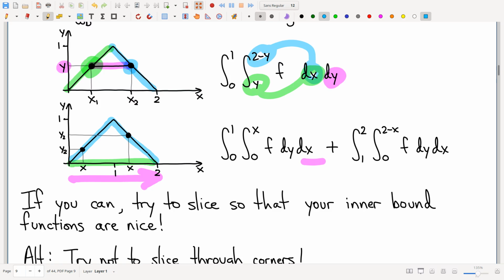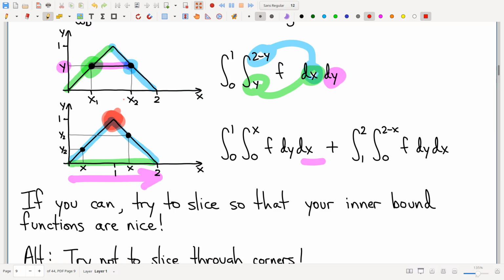For any given value of x, my outside variable, as I go up in the y direction, I'll be going from green to blue. And you can already kind of see the problem. The problem here is this corner. That messes things up in a nasty way. Actually, let me phrase that a little differently: this is a symptom of a problem that is going to mess things up.